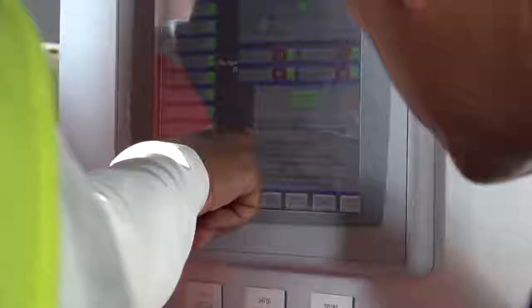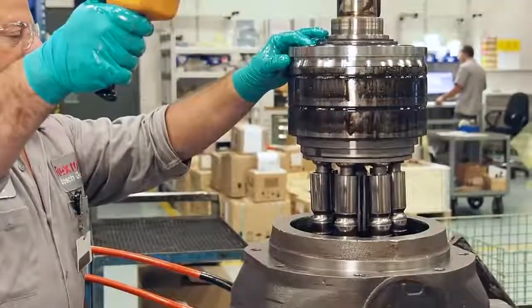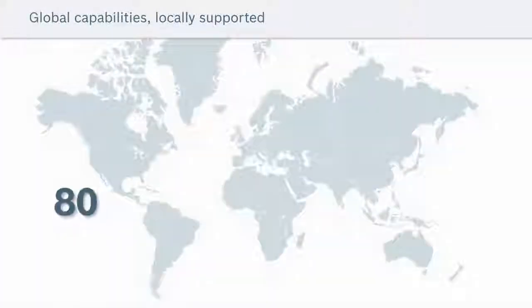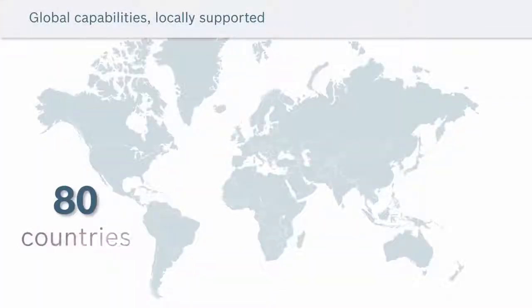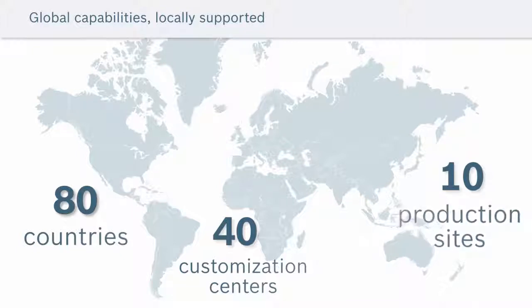This comprehensive approach helps prepare our customers for the demands of tomorrow, while providing flexibility to adapt to changing requirements. We support our customers worldwide through local action. This is a pillar of our success and allows us to adapt solutions to the specific regional requirements of our customers. There are production sites, engineering and sales offices, and service centers in over 80 countries around the world.